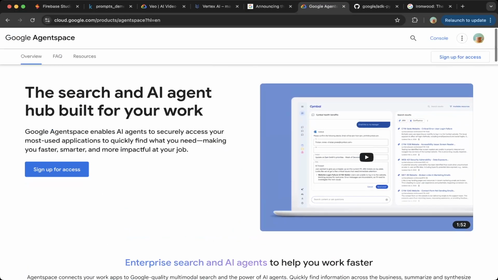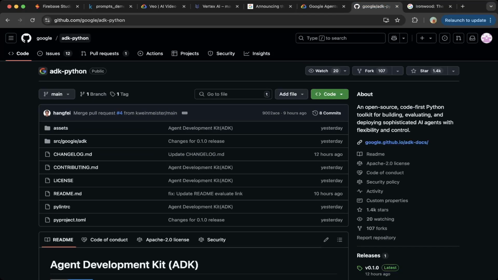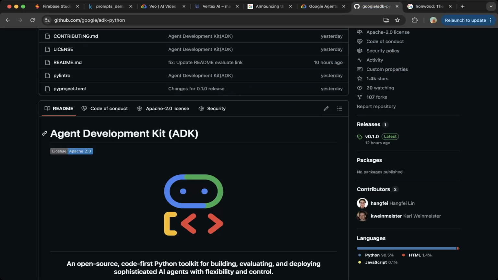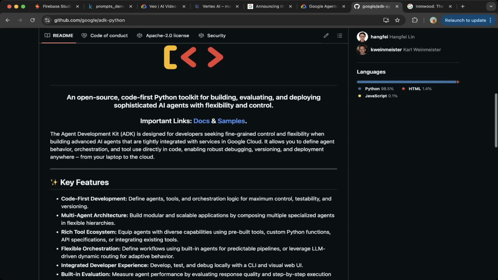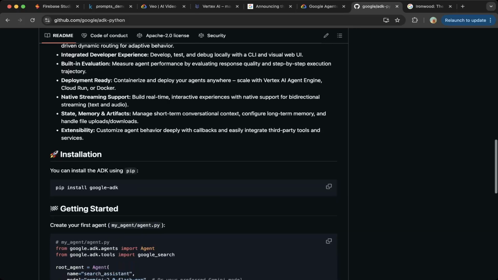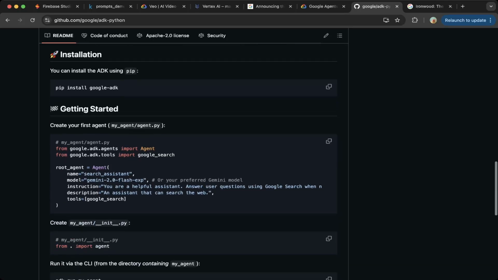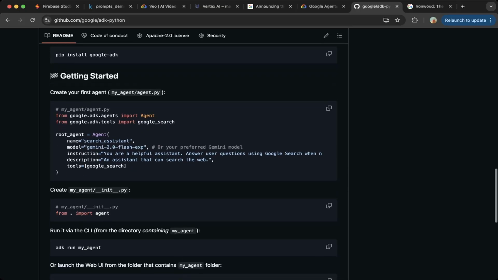And for development, Google also released something called Agent Development Kit. It's called ADK, and you can see there are samples and documentation in this GitHub repo. Basically, you just need to install Google ADK and start coding with the agent. You can see create a first agent. They have an example here, and everything is from Google.